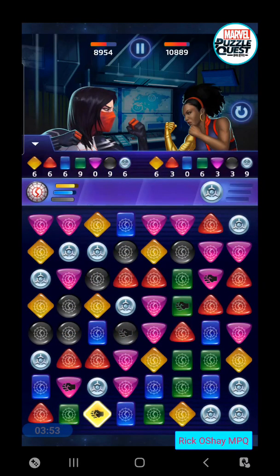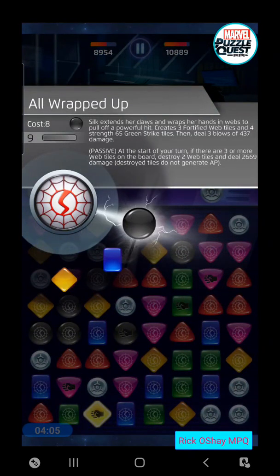Okay. We have our black. Don't see a way to get blue going yet. We'll get a green and red match to follow. So let's go ahead and do this. All Wrapped Up.